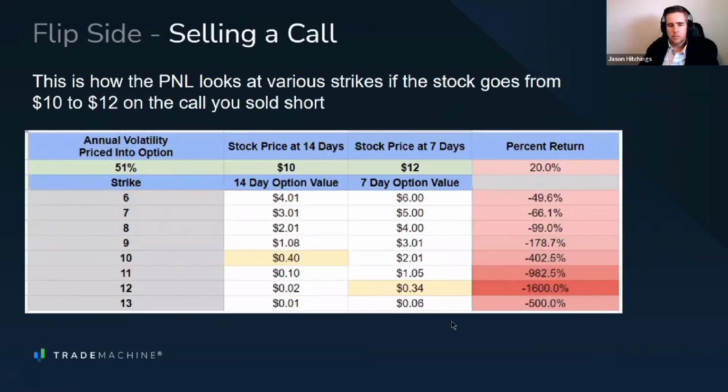So again, this is the same chart we looked at before for being long a call. But now these are all losses because the option moved up, the stock moved up in value. Had it moved down in value, you would just collect your initial amount. You'd collect the premium. You'd collect the time value if it moved down in value. When it moves up, you can see that this thing can move drastically against you. So as attractive as buying this was in the good scenario that this thing went up substantially, selling it can have a catastrophic loss.